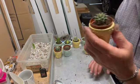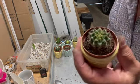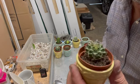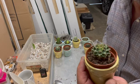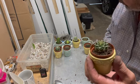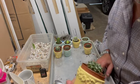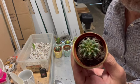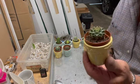This is the second one. This is also a Gymnocalycium, but it's got a little bit of variegation in there. Good looking plant. This one's slightly bigger and probably a little bit more healthy than the first one. The first one was dark green, or had a little grayish in it from stress. This one's nice and green, and you can clearly see the vivid variegation in it, which is a very nice plant and very reasonable.